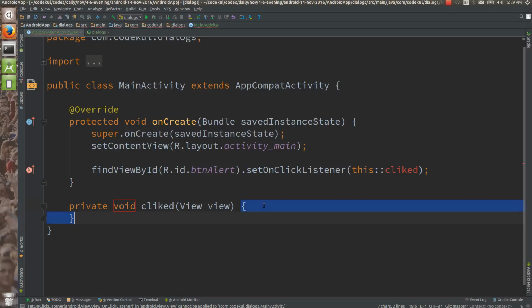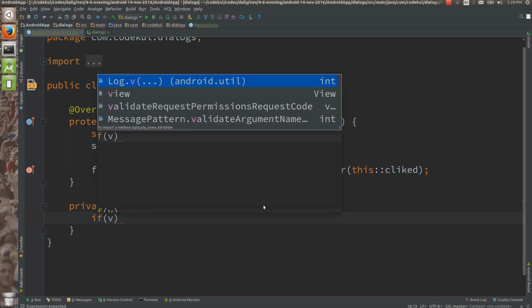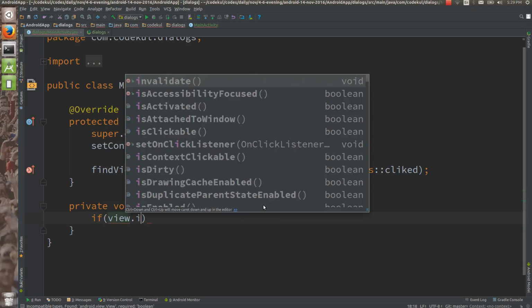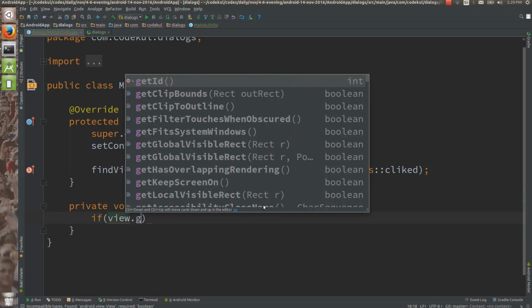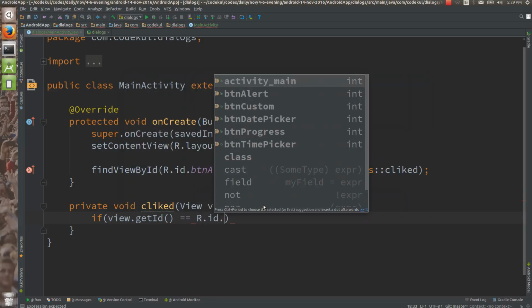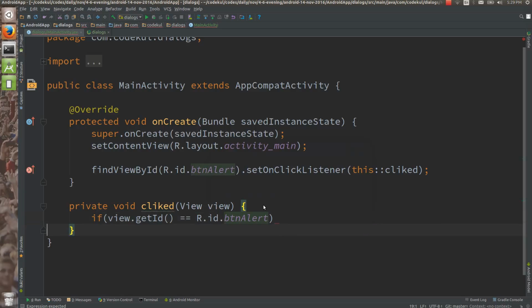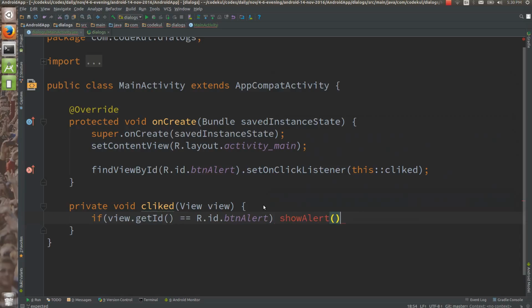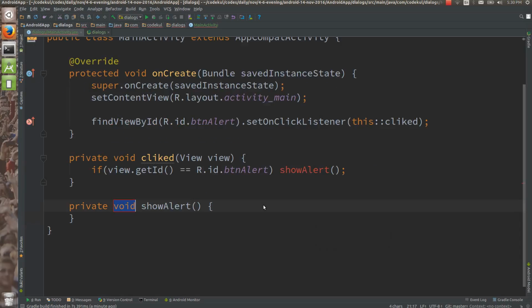Now here you can check if view.getId() is exactly equal to R.id.btn_alert, then do this thing. So here I am going to say showAlert. Show me the alert dialog. Let's create this method showAlert.